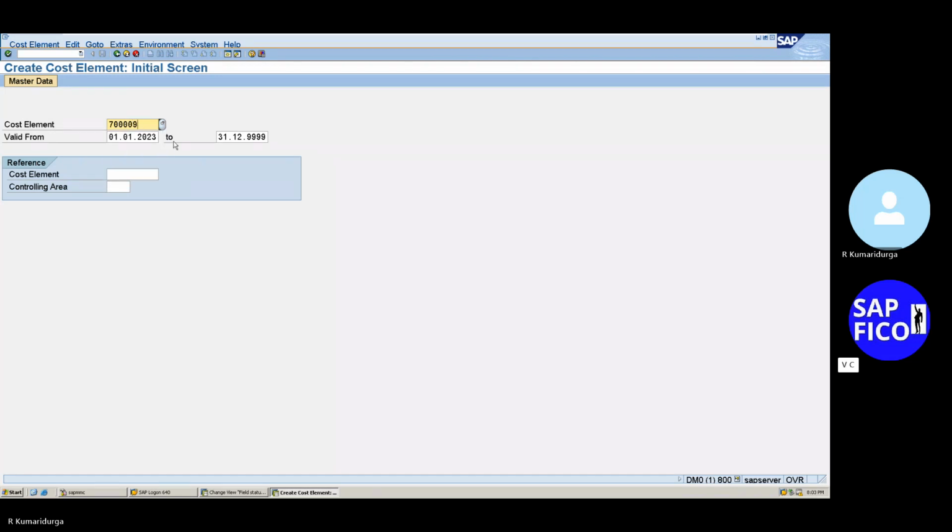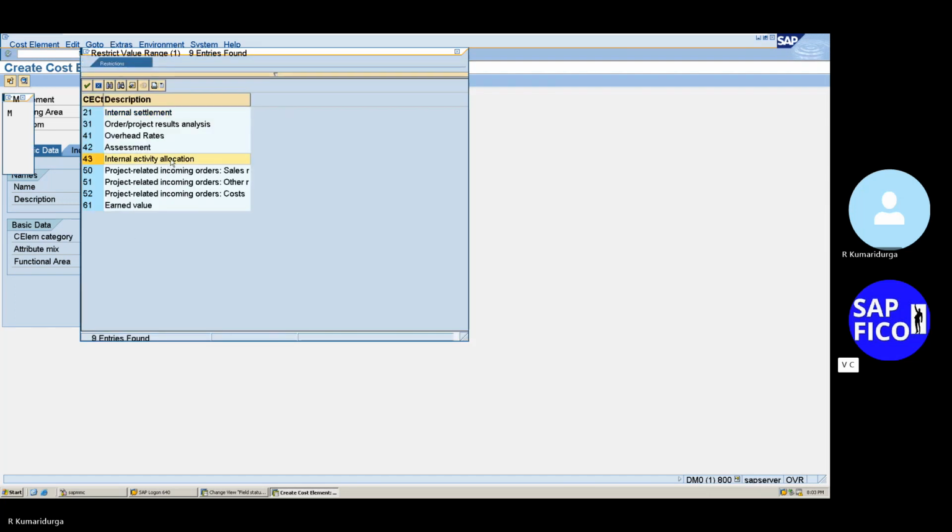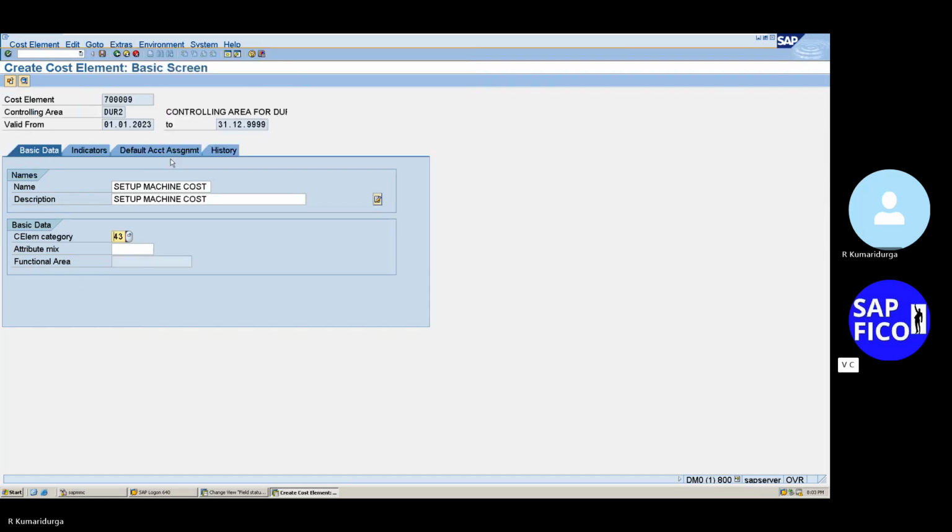Sorry for the disturbance. The description is setup machine cost and the cost element category is 43. Same thing. Go to the save button and save it.